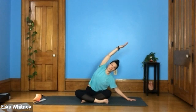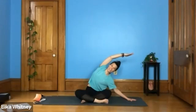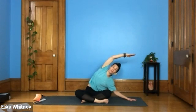Inhale, bring your left hand up and overhead, space between your ear and your shoulder. And on an exhale, just gently allow your left hand to extend over towards the right side of the room. So we're bringing a nice stretch into your left side body here. If it feels good to bend your right elbow, you can sink a little bit lower to the floor.